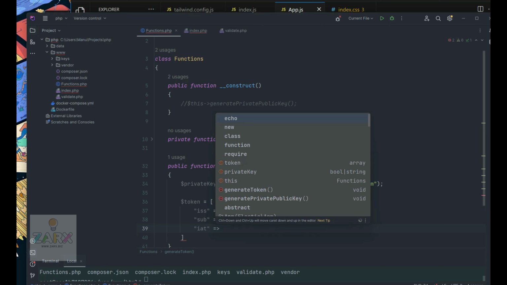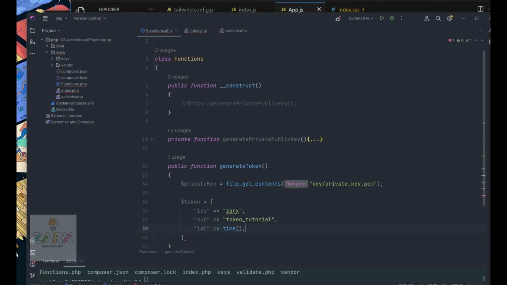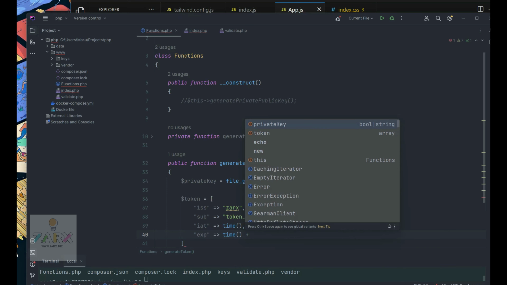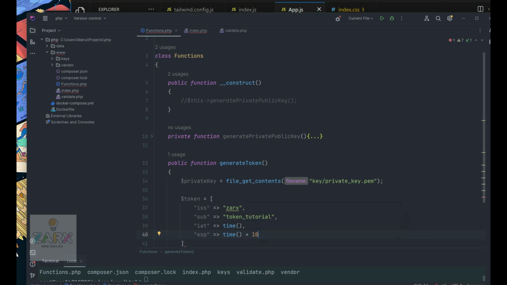So you pass the current time like this, and you can also say, okay, there is expiration time as well. So whatever is the time, you can add time to it. So what I do, I add like 10 seconds. So you just pass like this, 10 seconds. So it will add 10 seconds. And then here, now you don't want 10 seconds, you will be wanting the token to work for a bit longer than 10 seconds, but I just pass this so that we can test it quickly.